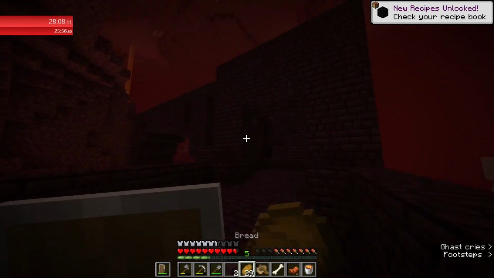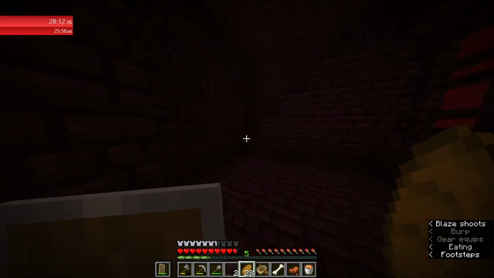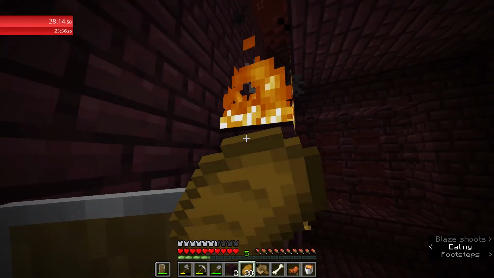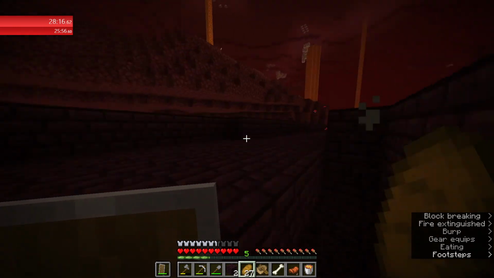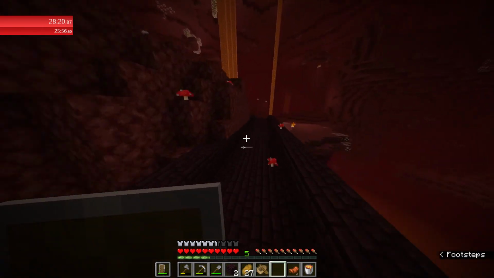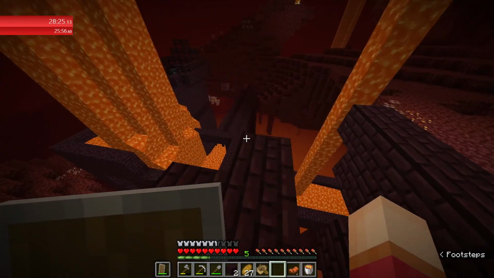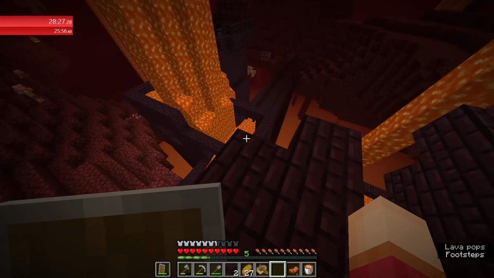But yeah, then I decide, okay, I'm going to head up here. Maybe it's up here. I'm looking around, see nothing. Blaze is shooting at me. Still nothing. So I'm like, okay, this is getting ridiculous here. Come on now, where's my blaze at? And then boom, right there. And what am I supposed to do with that?